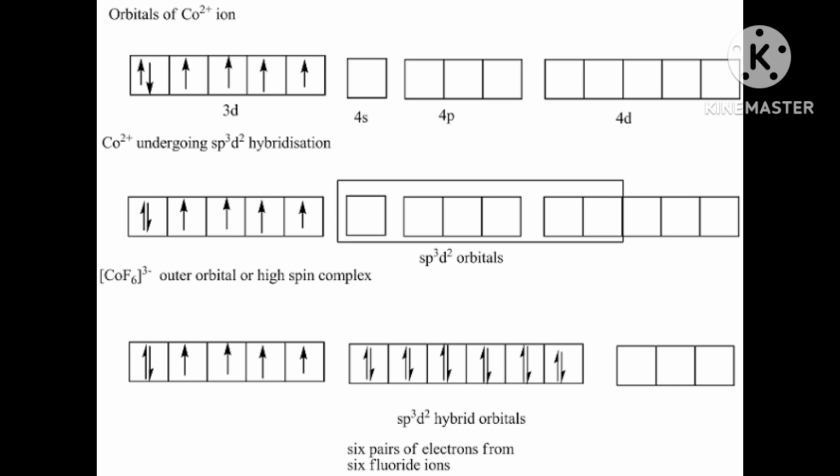Here one thing you have to note down. It is important to note that the hybrid orbitals do not actually exist. Very, very important: hybridization is a hypothetical concept. Actually it does not exist. But without this concept you can't explain diamagnetism and paramagnetism, and you can't tell about the geometry. So the concept is important, but in fact hybridization is hypothetical and these hybrid orbitals do not exist.